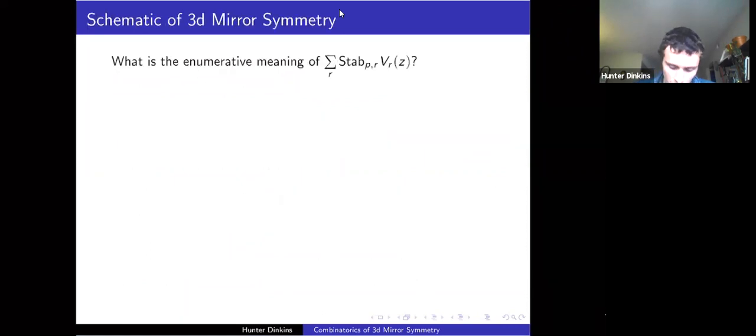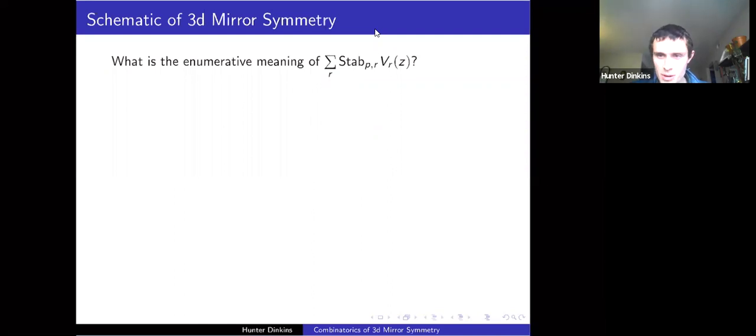So we have this function that we obtain for each fixed point when we take the vertex function and apply the elliptic stable envelope. And it's no longer holomorphic in the z variables. Now it's holomorphic in the a variables. And so a natural question to ask is, well, what sort of meaning does this function have? Is it just some solution of a q-difference equation, or does it have some sort of geometric meaning?